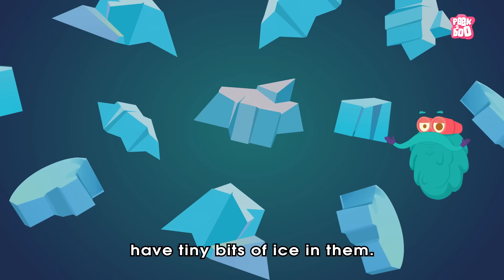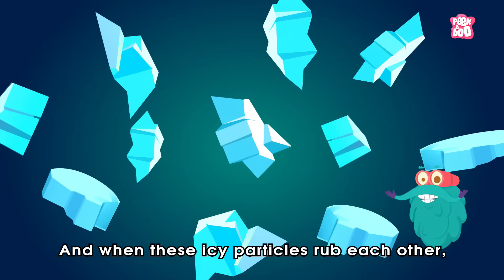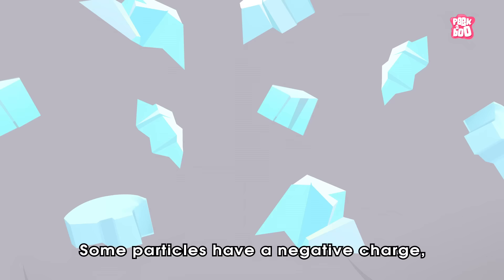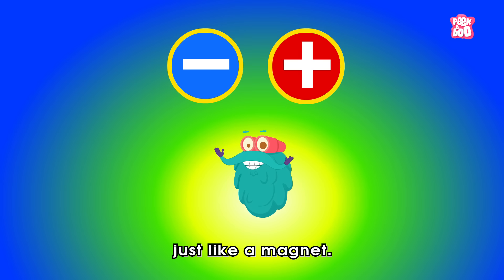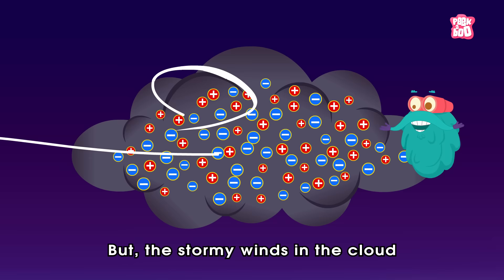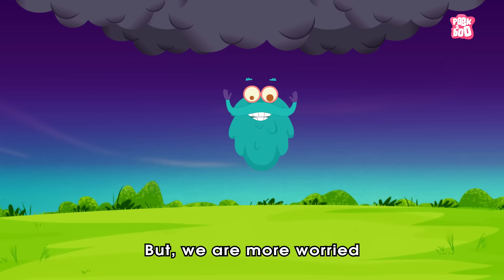The clouds hovering in the sky during the storm have bits of ice in them. And when these icy particles rub each other, they cause an electrical charge to increase inside the cloud. Some particles have a negative charge, while some are positively charged. These two opposite charges tend to pull towards each other just like a magnet. Usually these charges are evenly balanced, but the stormy winds in the cloud cause them to separate within the cloud and generate lightning in them.